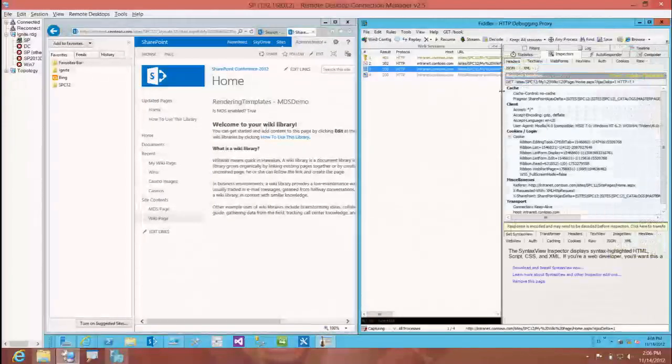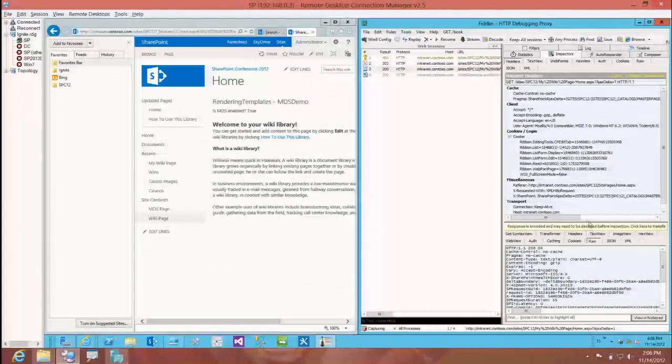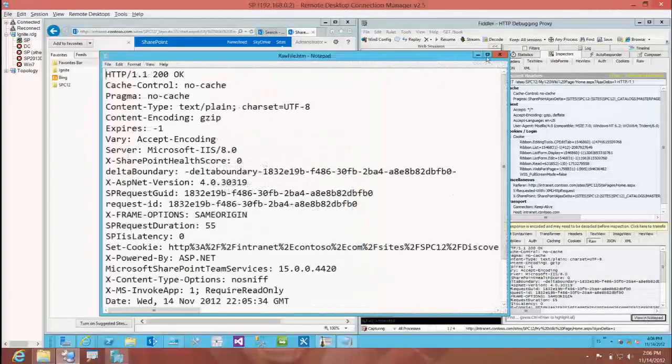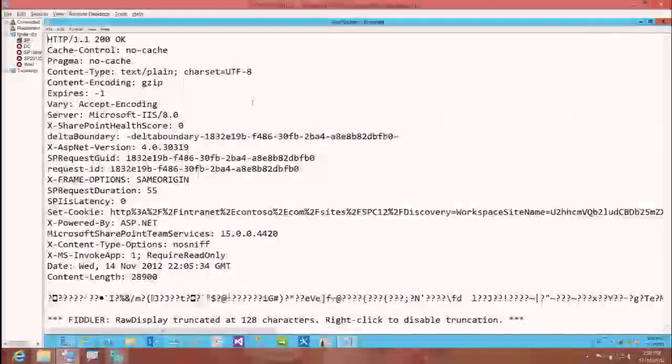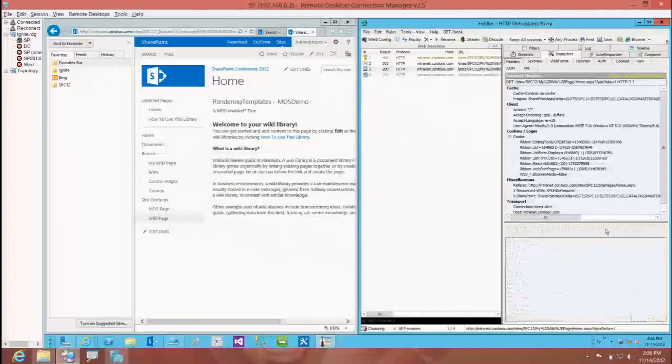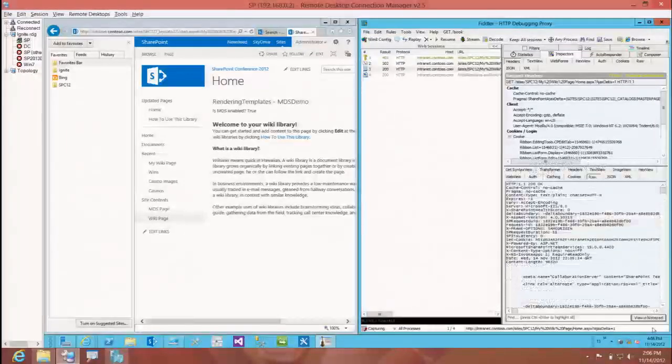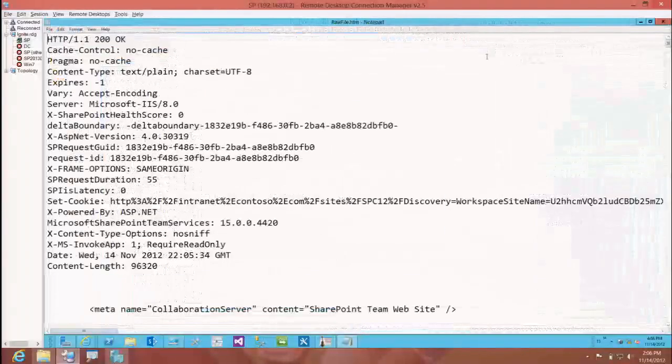So let's go back and look at what that looks like in the raw. And I'm going to view it in Notepad just so you can see this. There's a couple parts that we want to point out. The first thing we want to show is, let's see, where is the guid? Right here. See that truncation? That's the part I was missing. I need to decode it. Now I need to view it in Notepad. That's what I was looking for. All right, so we'll inspect the request. By the way, can everybody see this okay in the cheap seats? You're good? All right. Thank you for coming.